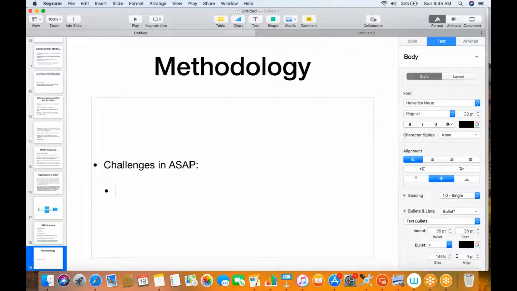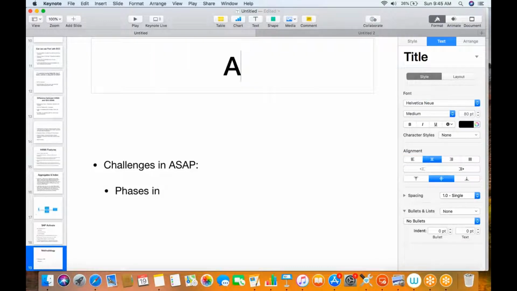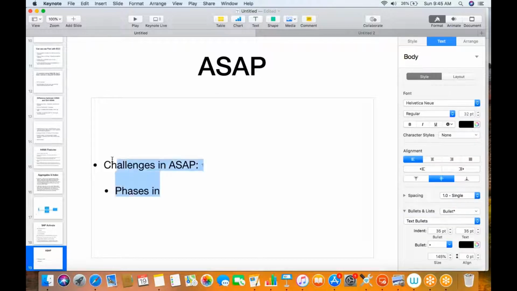What are the different phases in SAP? Maybe I will write this complete slide on SAP itself. What are the different phases that you have in the SAP methodology?